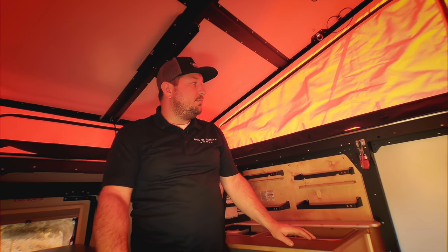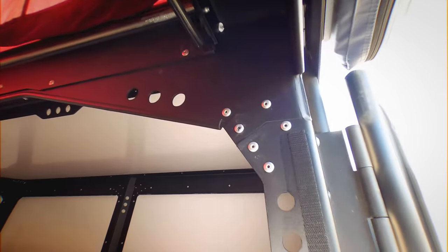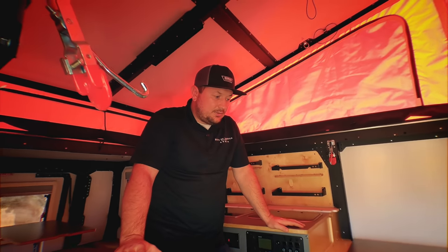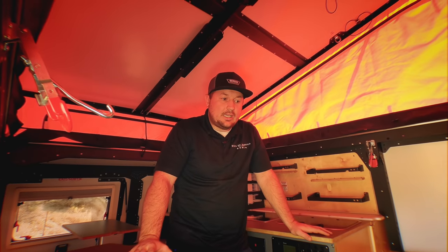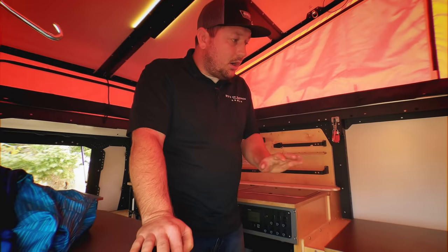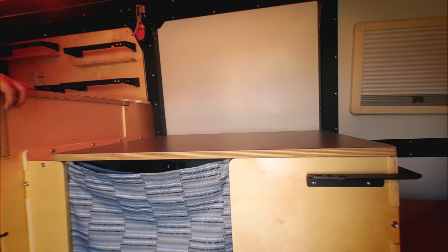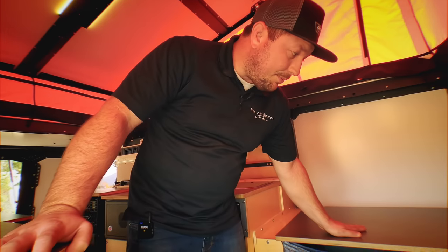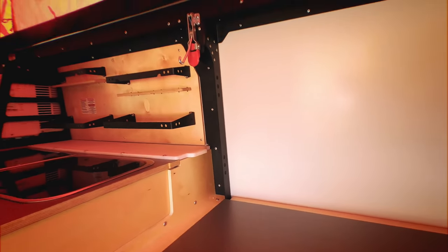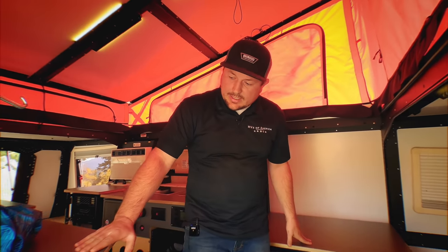I want to point out that the frame on the inside is a black steel — it's very, very sturdy and it's a stout build. Just coming in and feeling it, you can get a sense of how well these things were built. It's a very sturdy construction. All of the wood throughout the Mantis is a Baltic birch, which is a really strong, hard wood. In a lot of your counter spaces they have a laminate over the top that's going to help to extend the life of the wood in all of the spaces where you're placing things.